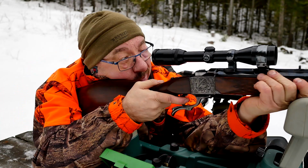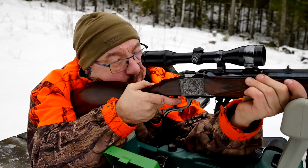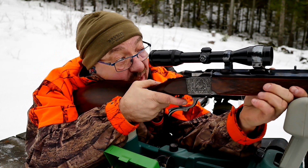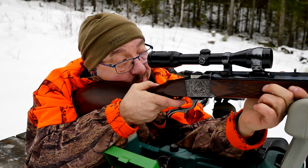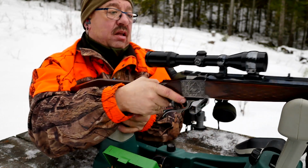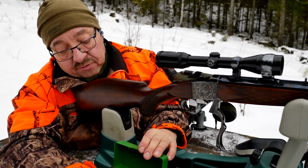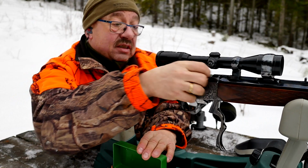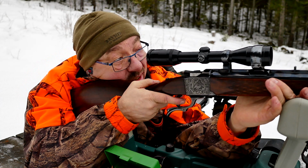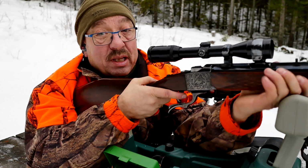That was good fun. Hit again. Hit again. You can see it moving. Well, it's the size of the lights on a deer at 300 yards. It's probably 40 centimeters or something.